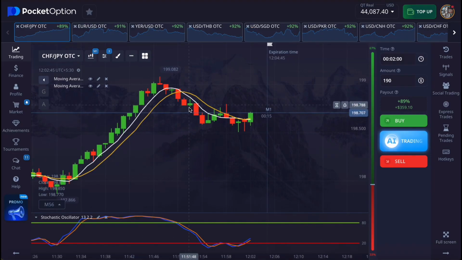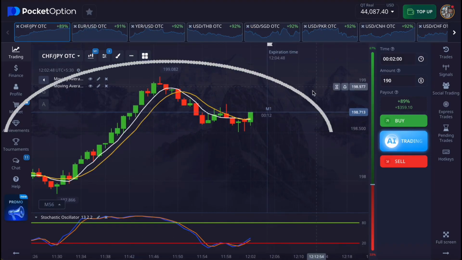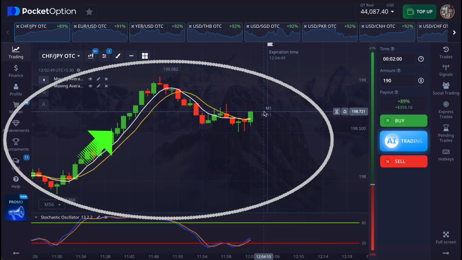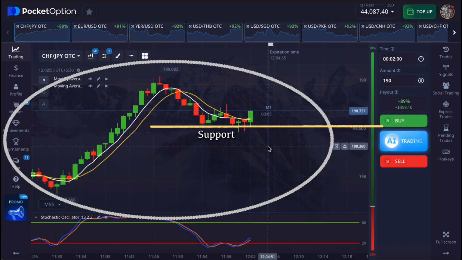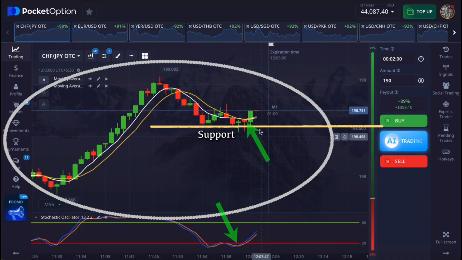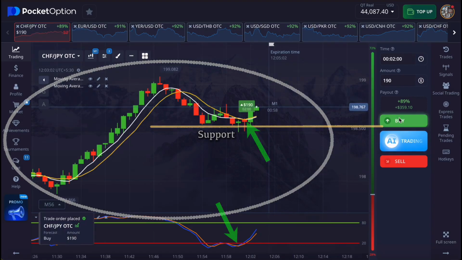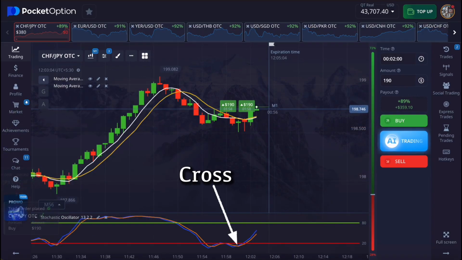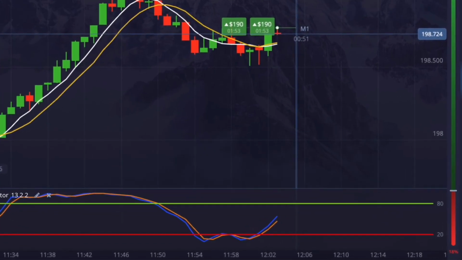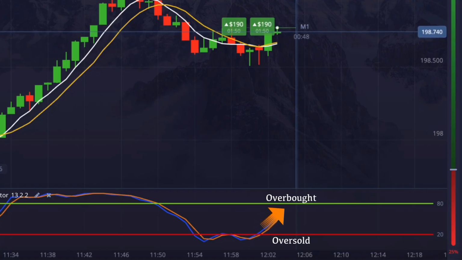After searching for a while I found a good chart, so I had to do some analysis here, like there is a strong uptrend going on here. Then the market showed a slight decline here, but here it is seen that the market is not able to go down much. Because a support zone is being formed here, and this time also the market is showing a very good movement in the upward direction from this support zone, and I have also got uptrend signals with the help of indicators. As the blue and orange lines of the stochastic oscillator have crossed each other in the upward direction, and now it is moving from the oversold area to the overbought direction.